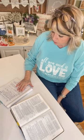So a couple things I wanted to just highlight in this is that in verse 26, it says that God made man in God's image. And when it says us and our, it's referring to the Holy Trinity, the Father, Son, and Holy Spirit. And in case you didn't know this, which I didn't know for a while, Jesus was present in the beginning. He was the creative force that created everything. And in Jesus, everything is maintained.